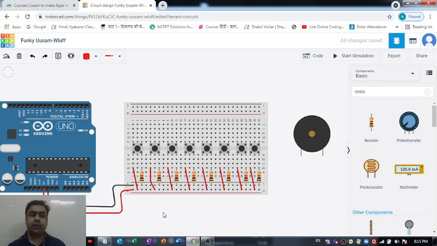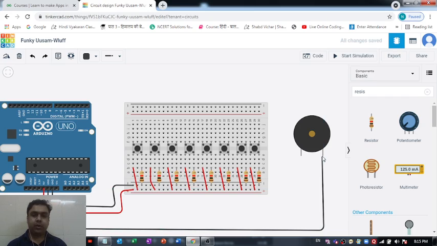Now the next thing that we have to do is connect this piezo also to this Arduino Uno R3 board. Now how will we do it? There are two terminals of this piezo. One is the positive terminal and the second one is negative. So negative, we can connect to the ground point, because the ground point we generally connect with negative terminals. So we can make use of a black wire, and let's connect this ground pin of this Arduino Uno R3 board to this negative terminal of the piezo, or you can say buzzer, right?